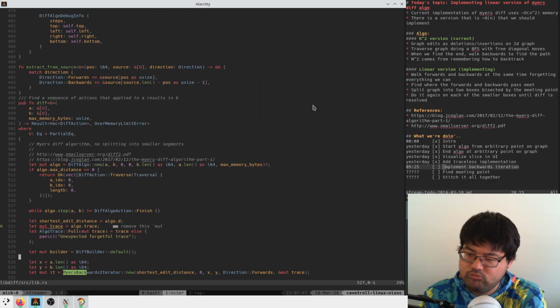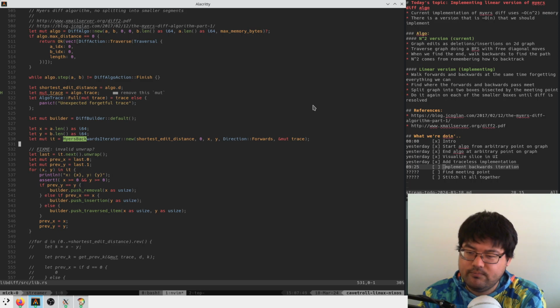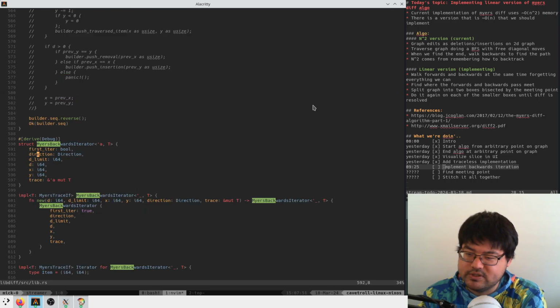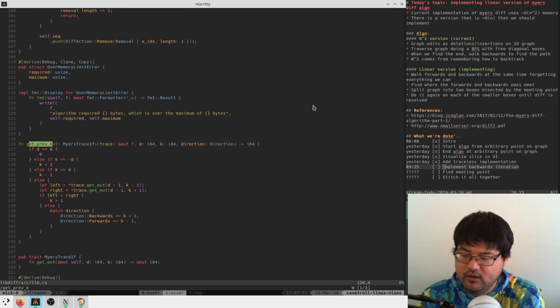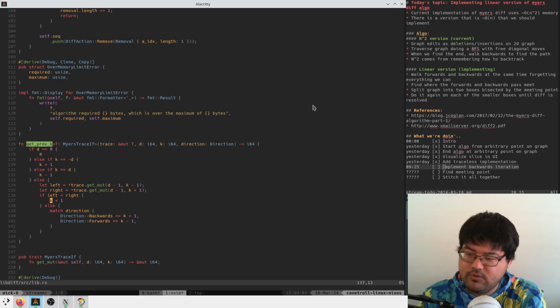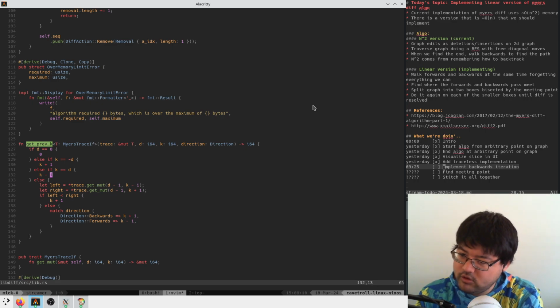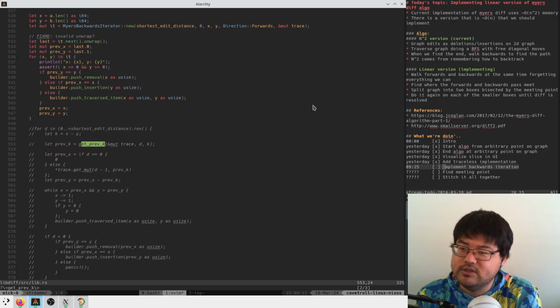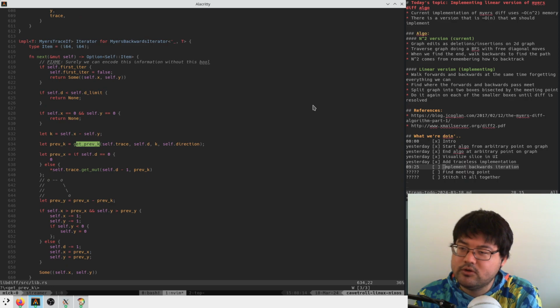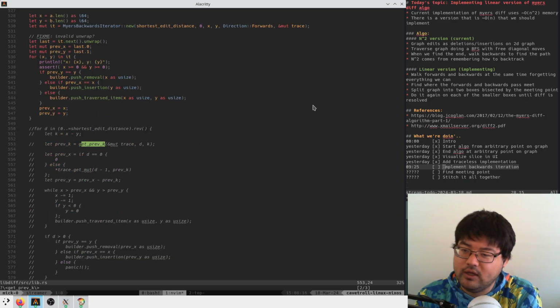So this is in get prev k. Maybe we need to think about which k value we would have preferred to come from. And where is this used? It looks like only in backtracking.